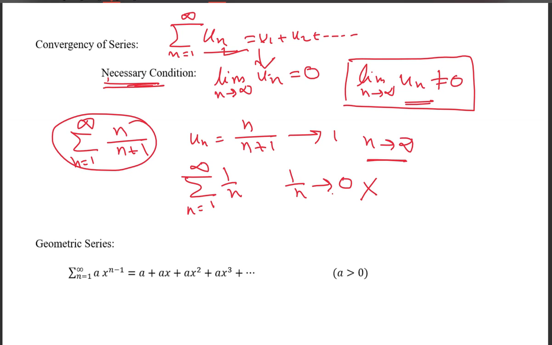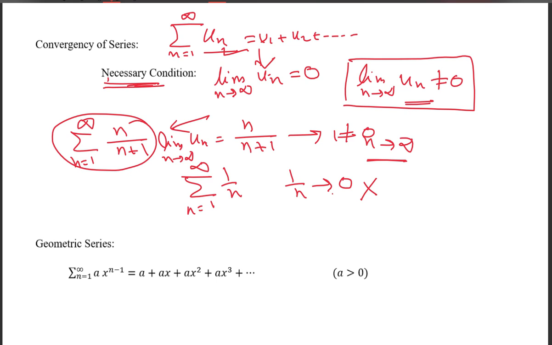So suppose this is one series, you are asked to test the convergence, to check whether this series is convergent or not. What will be your first step? To check the limit n tends to infinity un. That will be tending to 1, which is not equal to 0. We know that if it is convergent, we must have this equal to 0. As it is not equal to 0, you can immediately conclude that this series will not be a convergent series.